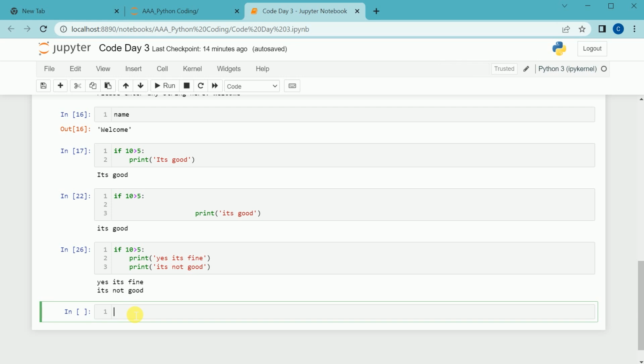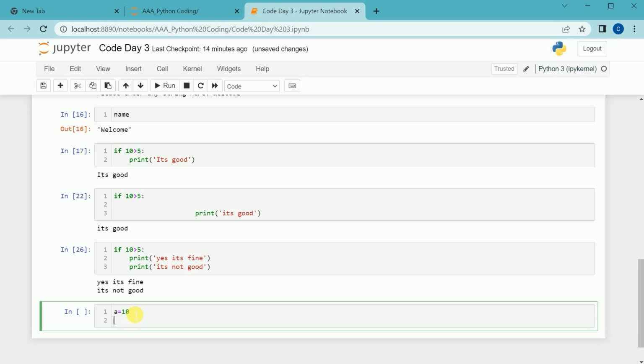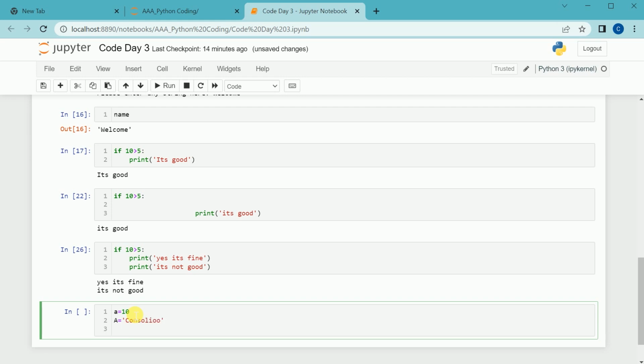Let's discuss variable names. We can create variables this way. For example, a is equal to 10, and a is equal to "Consolio", and a is equal to 10.9. Here we created an integer data type, here a string data type, and here a float data type variable.